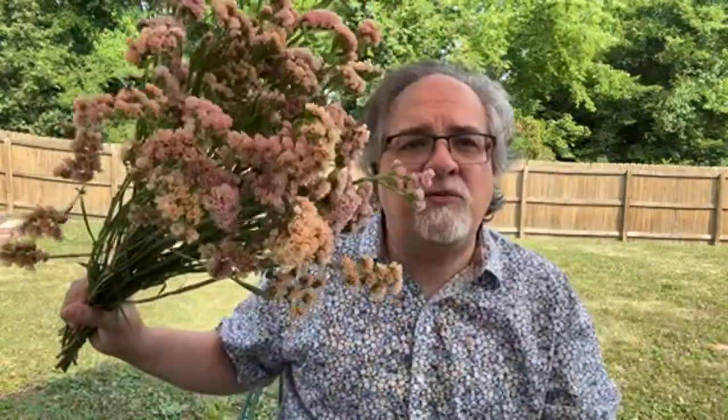So for us in wholesale, this is the number one selling color by far for us. And a lot of times people don't grow this because they don't realize the potential of something like this. One of the growers brought me some purple statice, and I was like, purple is a color that you see everywhere. It comes out of South America, dirt cheap. And it's such a strong color that especially for people who do weddings and things like that, it just is a hard color to work with.